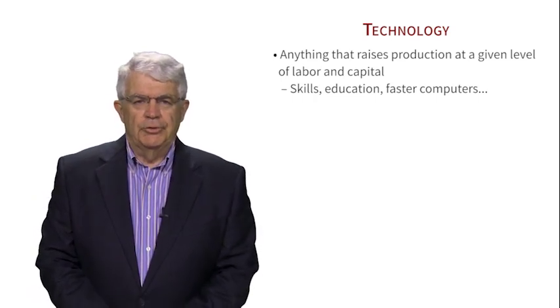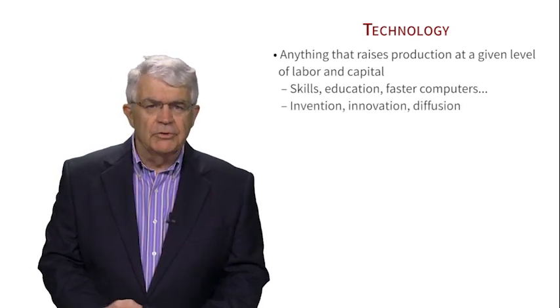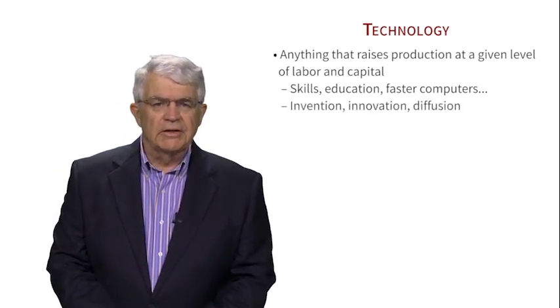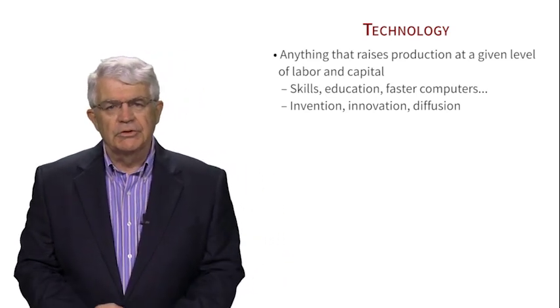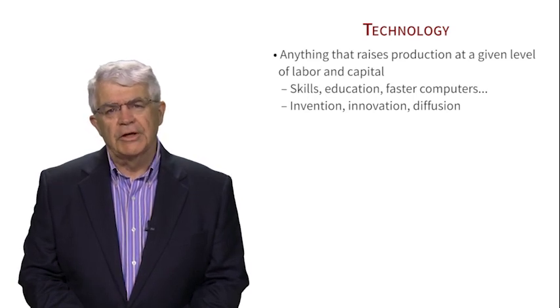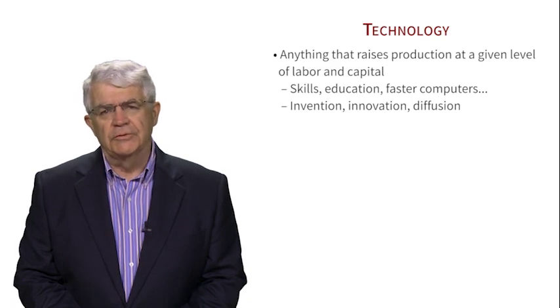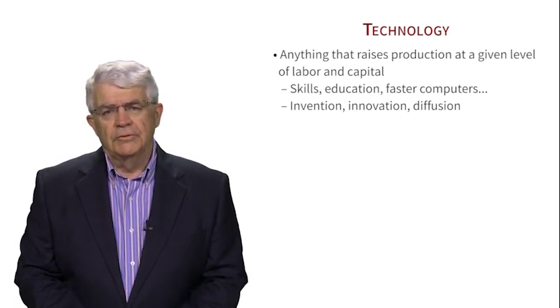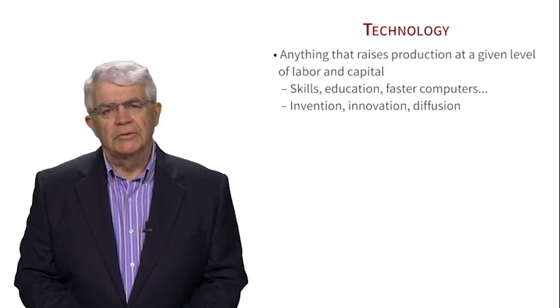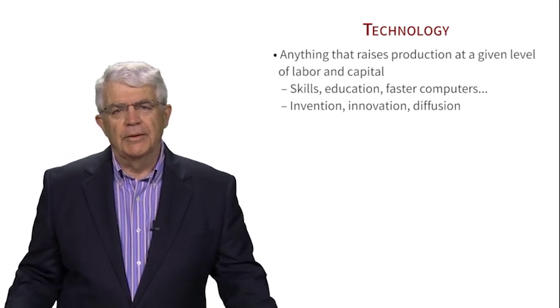Technology is improved for many things, including education and better skills, but there's always invention associated with it. Someone's got a new idea, and maybe that's an idea that comes into the laboratory, but then that idea is brought to the marketplace. It's an innovation in a product and a different way to search, if you like, the internet. And then the idea diffuses. It takes place and affects all different types of products, whether it's Facebook or Twitter. These ideas expand and are diffused throughout, and that's an increase in technology that raises the amount of production at any given level of labor and capital.